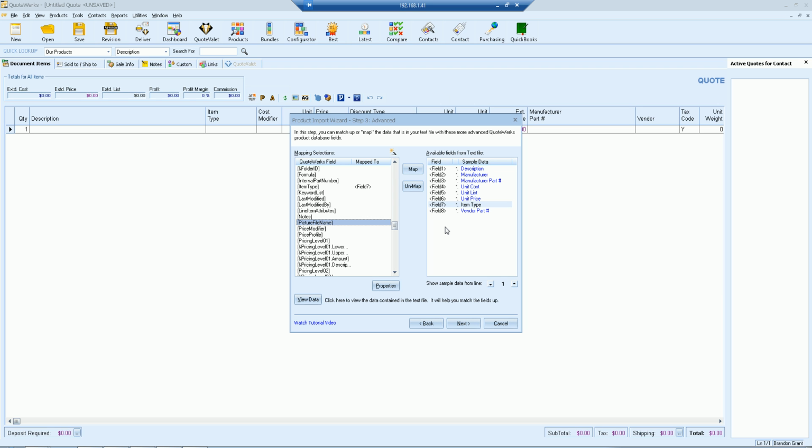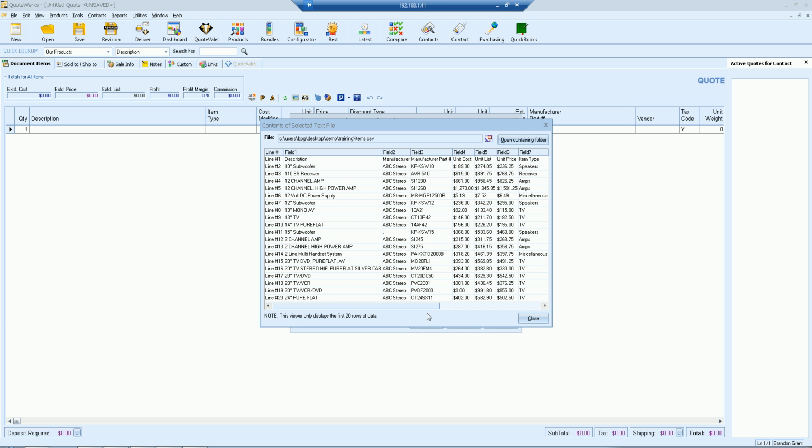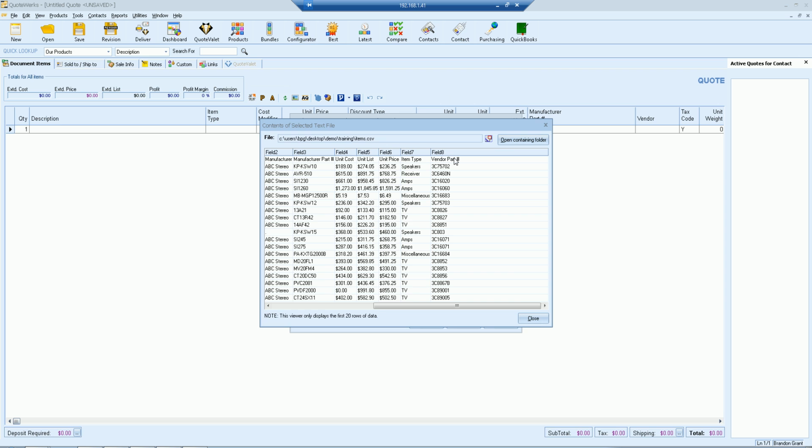What do you mean by list? So it would be like, if it was under a big Excel sheet, what would be the header for it? Exactly. Right, so this is essentially what my Excel sheet looks like, where I have 7 or 8 different fields. So if I had field 9, and it's a picture file, and it says this picture is located at C desktop applications picture 1.jpg. It says all that under that field name. When you map those, QuoteWorks will read that, know where the picture is stored, and when you pull the item in, it will pull the picture.